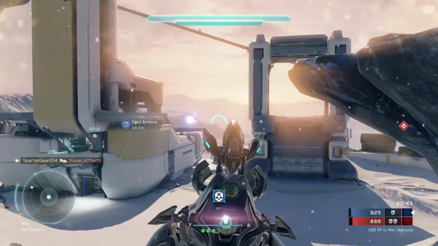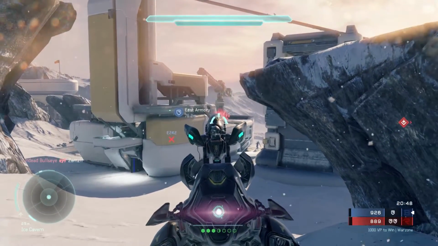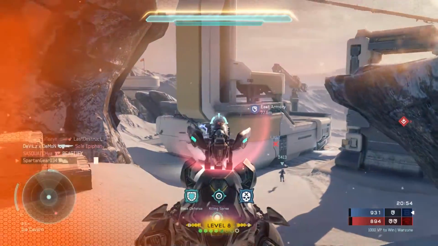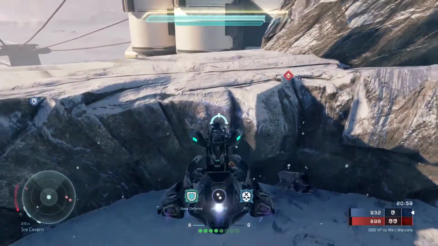Let's be honest, the Scorpion tank isn't that great of a tool if you're just planning on trying to mow down the other team, getting a lot of PvP focus kills. What it is good at is PvE stuff. It's good at helping you take down those hunters, taking down those wraiths, taking down those AI banshees.